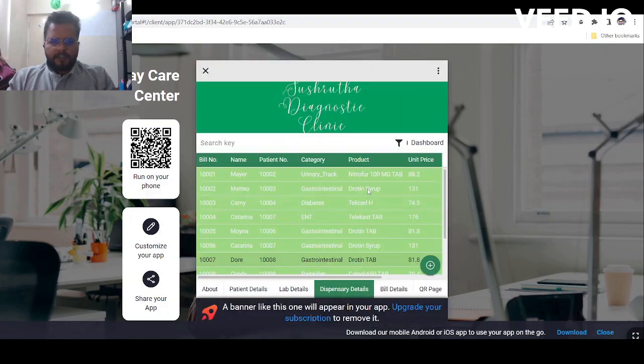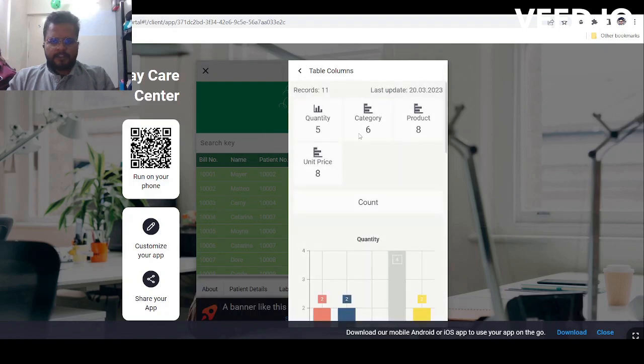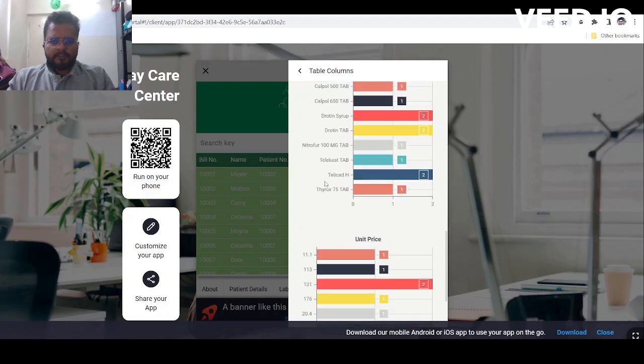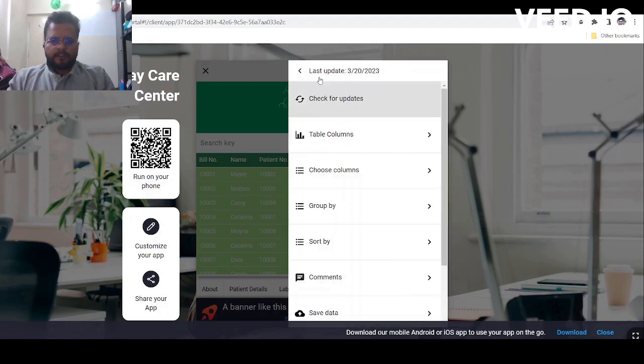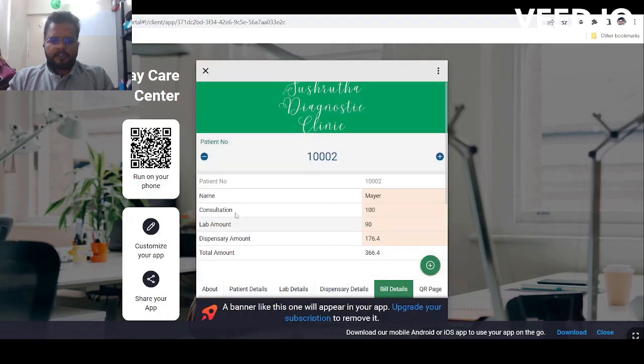And in dispensary details also, there'll be a dashboard option so that they can understand which category has sold more and which tablet has sold more. And so the owner can generate the bill based on the patient number, just press the patient number and you'll get the total amount.